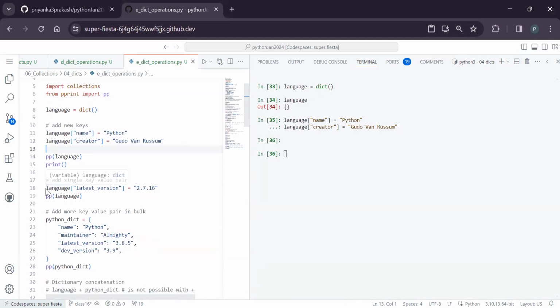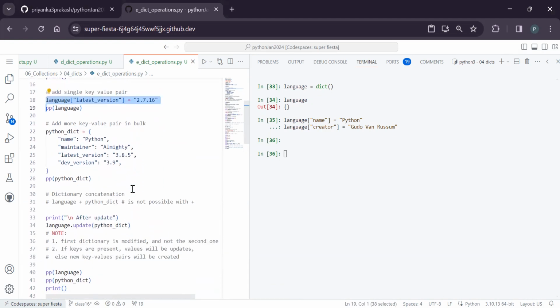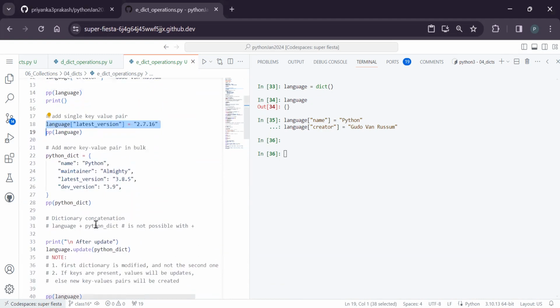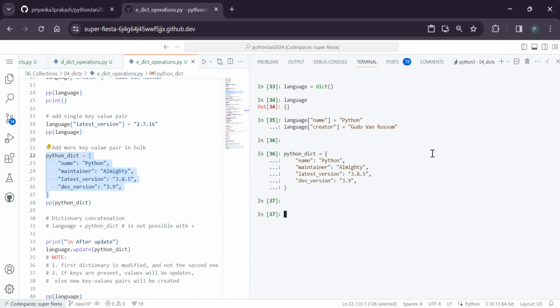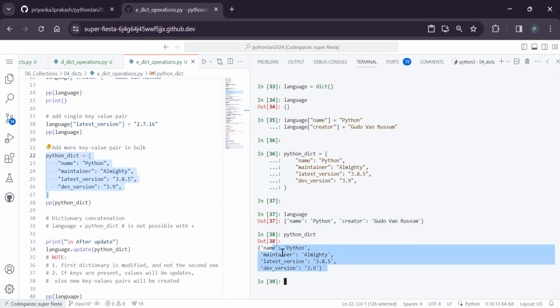Similarly, if you want to add a key-value or update a key-value, this is how I told you we need to do it. And after that, the point is, if you want to add two dictionaries, you cannot. So let me create one more dictionary now. Fine. Now we see there are two dictionaries. Language, if I ask, I got it. Python dict, I asked like this. Means there are two. Sir, why did it come like this and why like this? Here the values' length is very big, that's why it did it automatically. For small values, it shows them inline. This is the beauty of the pprint module.